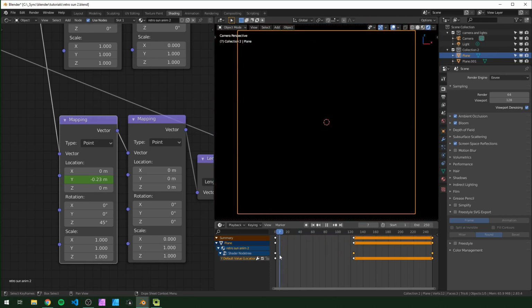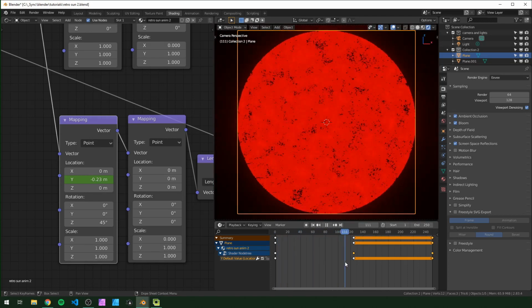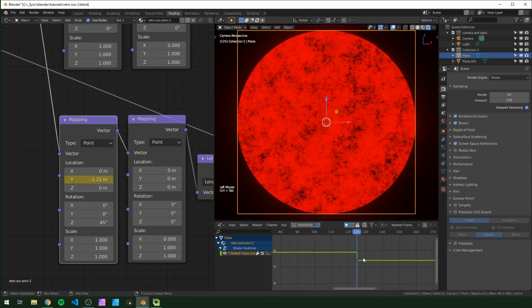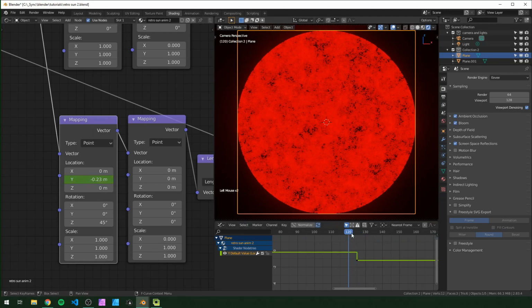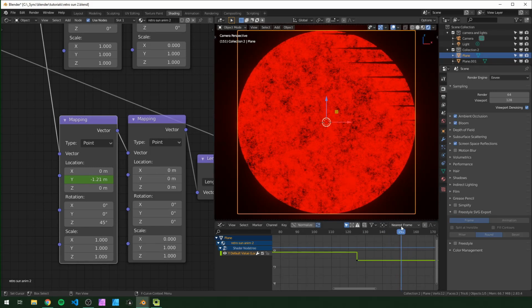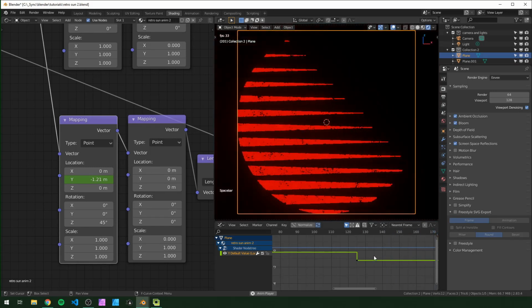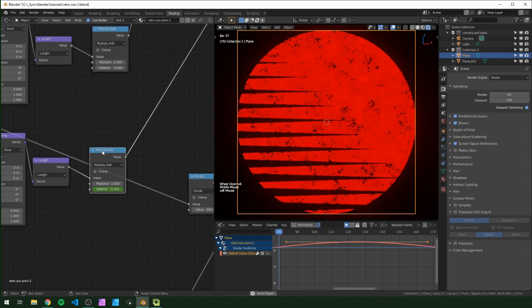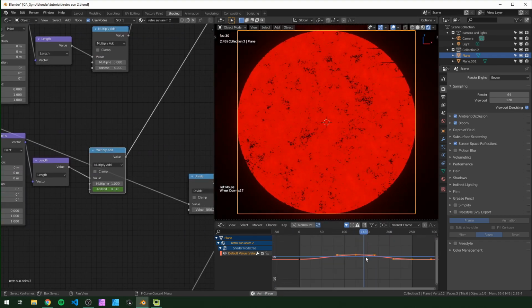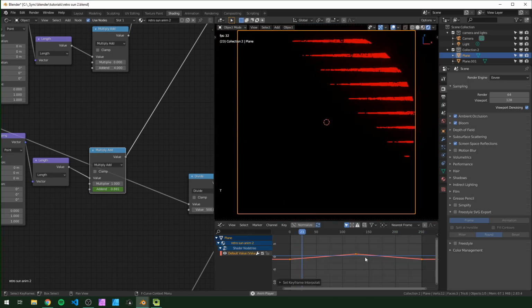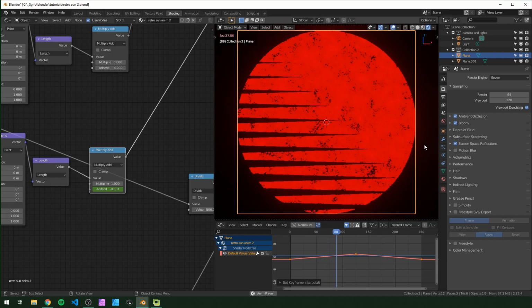So we can see now it should go to the very end until it's completely red, and then when it gets here, once again it just jumps to this other value. You can see right here, there's no interpolation, it just jumps. And then it continues from the other side like that. And I think for these values, we are still using Bezier. And so if you want this to be sharper, you can change this to linear, and it'll seem like more of a constant speed like that.